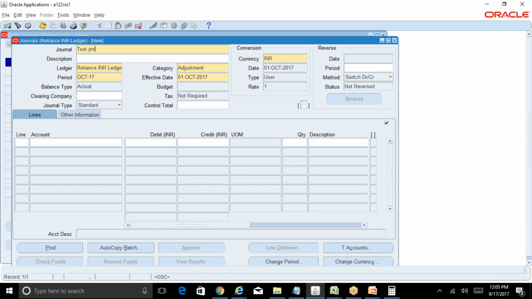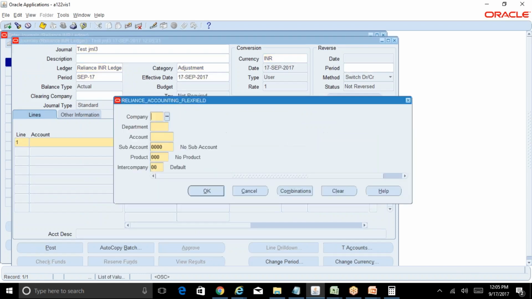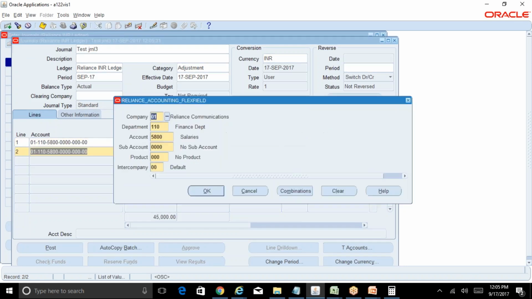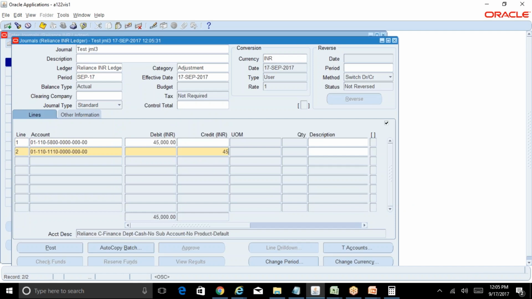Test journal 3. Zero one. We should use say 110, 5800, 45,000. Shift F5, change the account to 45,000. Save this, post this.